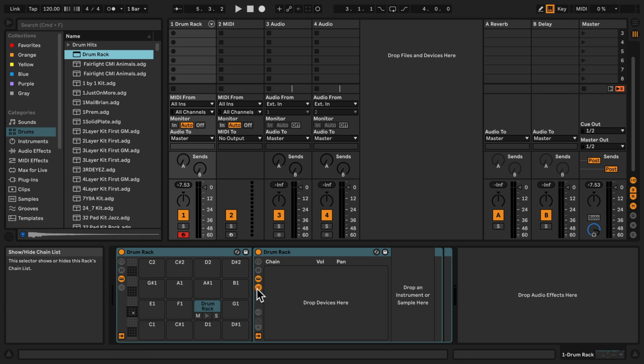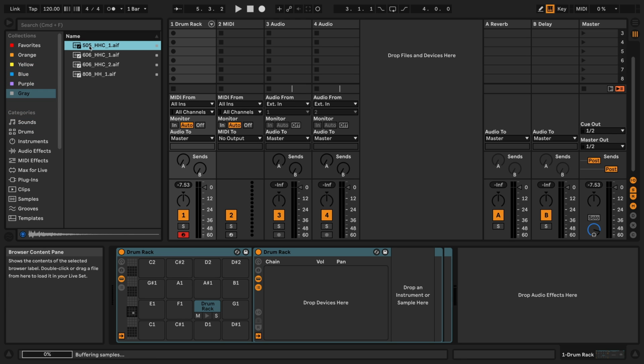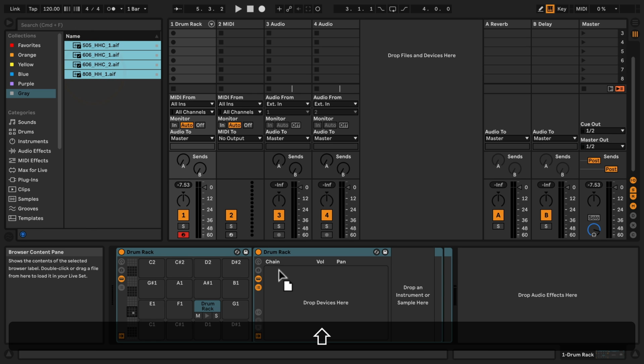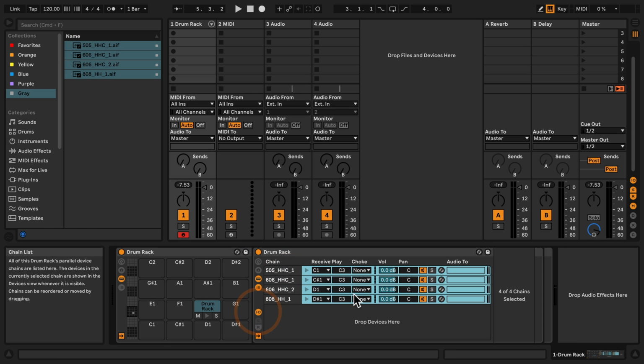And so we're going to unfold this, and then I've already selected some samples in here, and I think I should be able to drag this in all at once. And then we can still decide if we want to choke the sounds. With the hi-hats, that definitely makes sense. We already have them selected, so we can just put them into the same choke group. This way, when a new sample is triggered, the previous one will be stopped automatically.